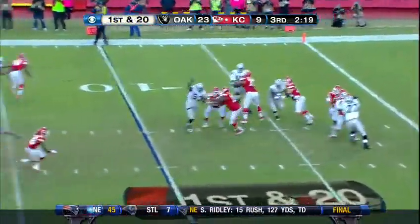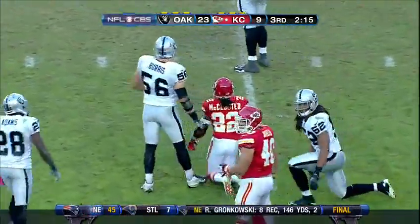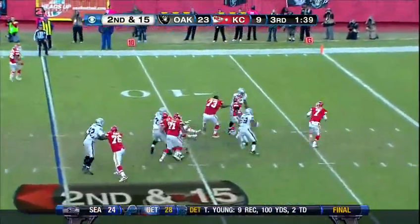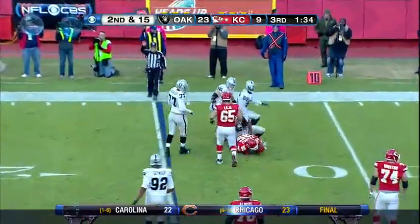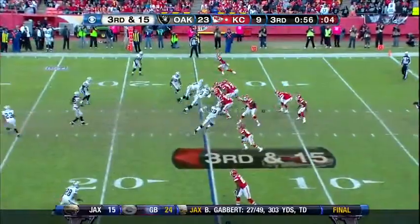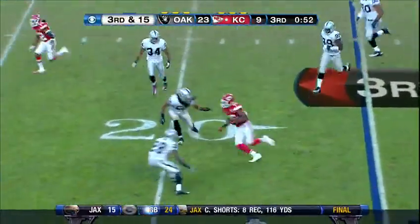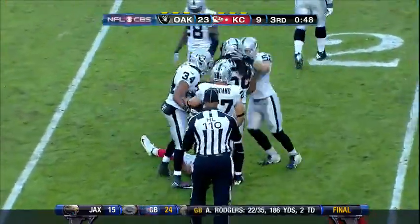Another low snap by Lilja. It's McCluster, who's hit by the linebacker, Philip Wheeler. Responsibility for how this team has played, and I expect him to make the moves necessary to help improve this team. 2nd and 15. O'Connell, the tight end, ripped down across the way by Rolando McClain. Drone in the backfield, 3rd and 15. Another bad snap, 3rd and 15. It goes to Drone. Underneath, hit by Wheeler, well shy of the first down, the 22. They had to get to the 30.